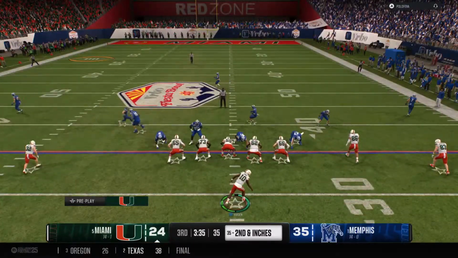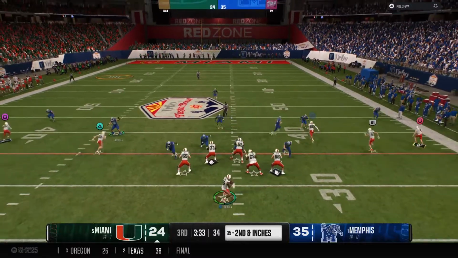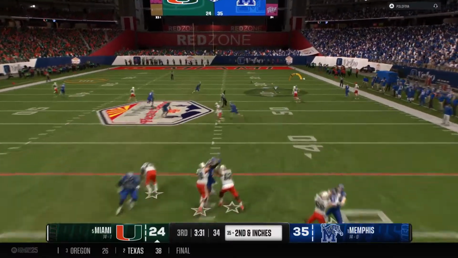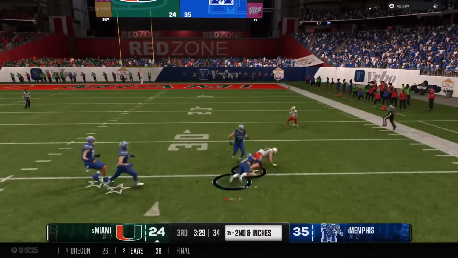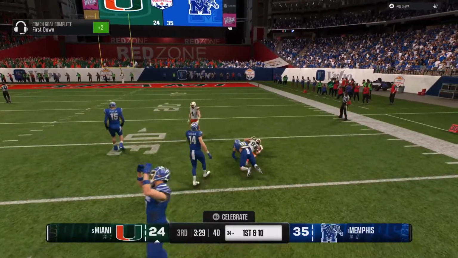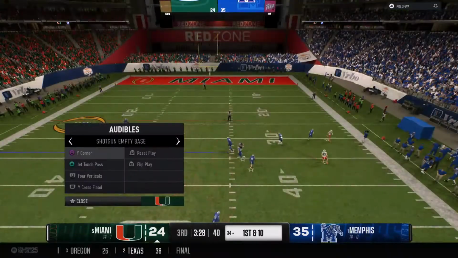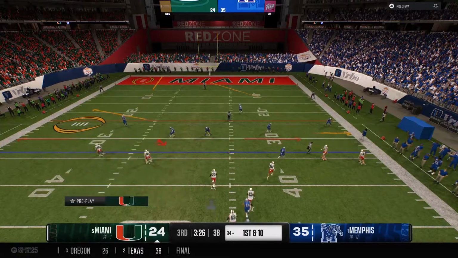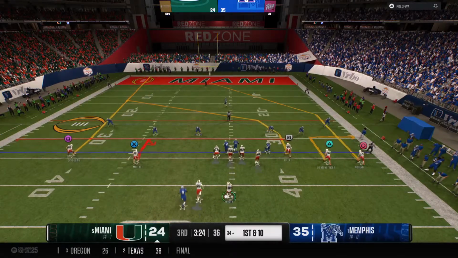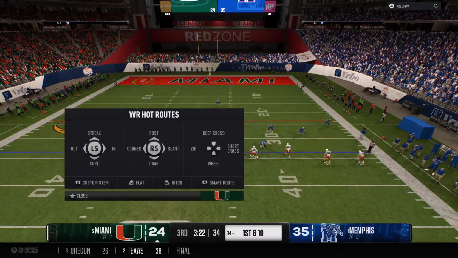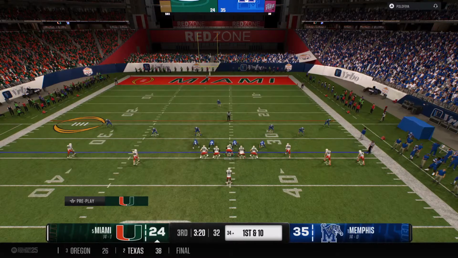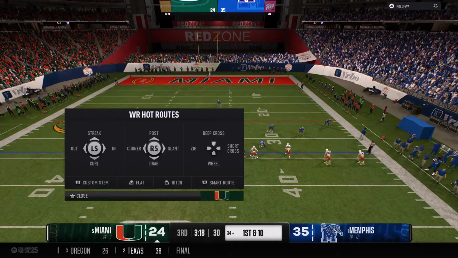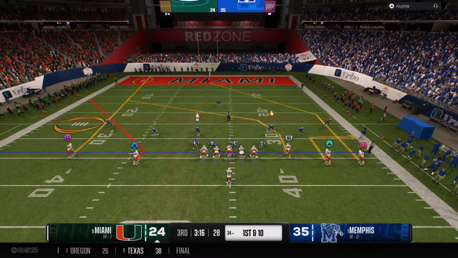The Hurricanes looking to crank up the tempo a bit. Scanning the field. It's Burden. Here's the throw deep downfield. The catch is made for a huge pickup. Tackle finally made, but it's a huge gain. They'll spot it at the 34. That's one way to be able to move the football up the field in a hurry. These are the types of plays that can really galvanize an offense.